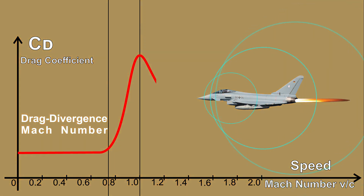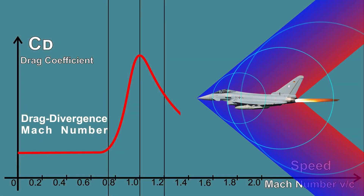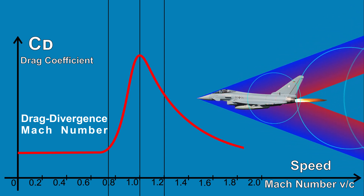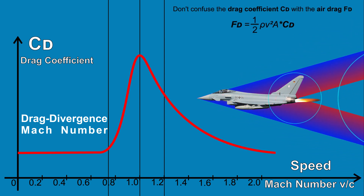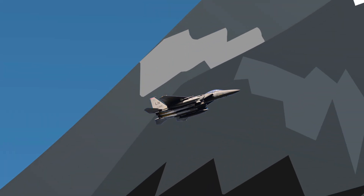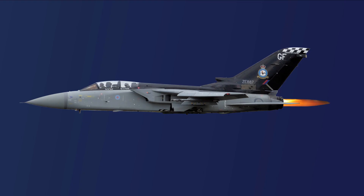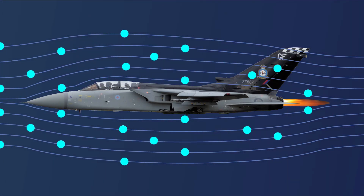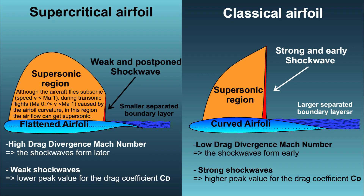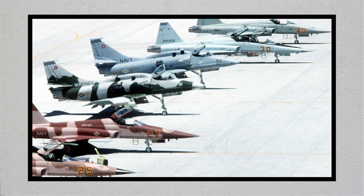This increase is caused by the formation of shockwaves and their interaction with the airflow, while after around Mach 1.2 the drag coefficient decreases remarkably, which drastically reduces the overall air drag. To break through this barrier, aircraft that want to fly supersonic need enough thrust, which they provide with the use of jet engines. Additionally, to reduce air drag especially around the Mach 1 area, supersonic designs use shapes with low air resistance, supercritical airfoils, and apply the area rule — which is why supersonic aircraft often look similar.